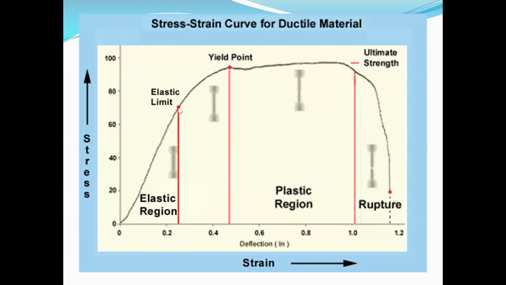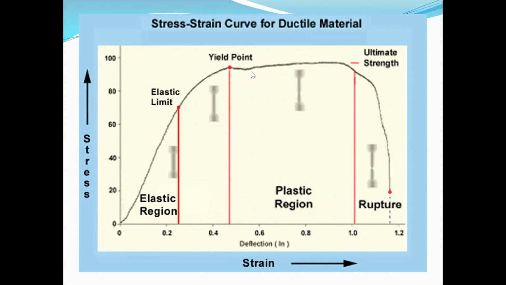And then after this mark, this is also within the elastic limit, but here the relationship between stress and strain is not proportional. But within this range, if you take back the load, the material will regain its shape. So this is called the elastic limit, or elastic region. And then the yield point is the point from where the deformation will take place, because after this point, if you take back the load, the material will not regain its shape. That means the material has entered into the plastic region.